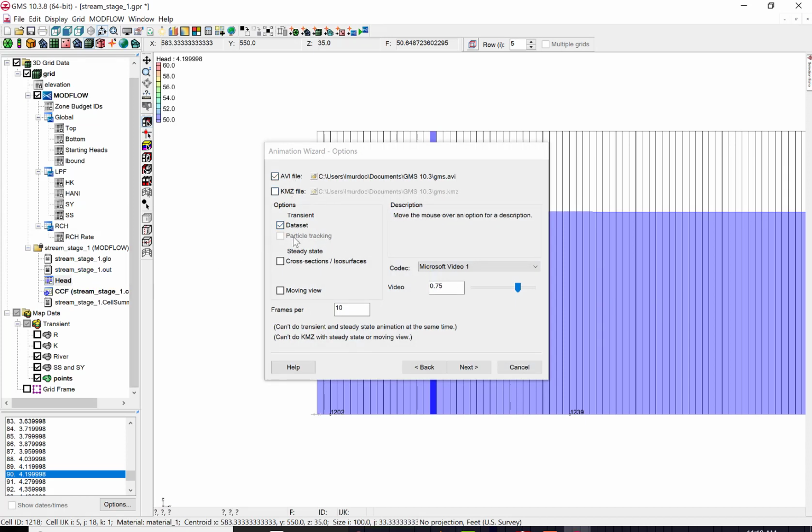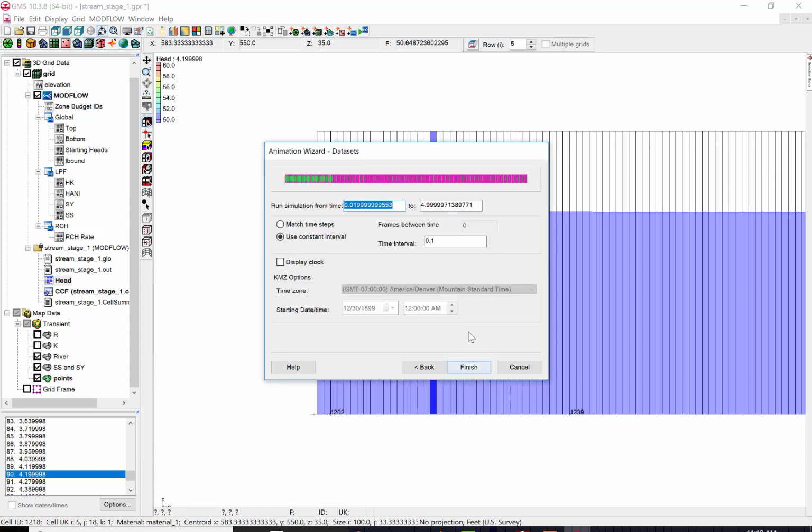Now I'm going to show you how to make an animation of this. There's an animation tool. If you go back, you can see how I selected this animation tool. Set it up like I'm showing you here. Put that display clock on, and then let it run. If you set this up so that it requires a lot of time steps, it may take quite a while to run.